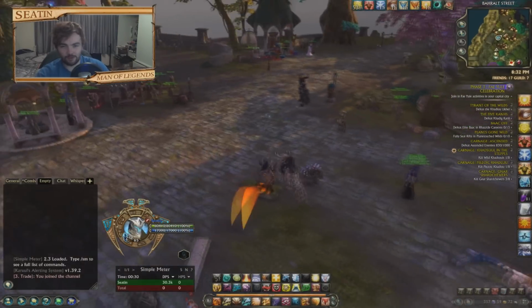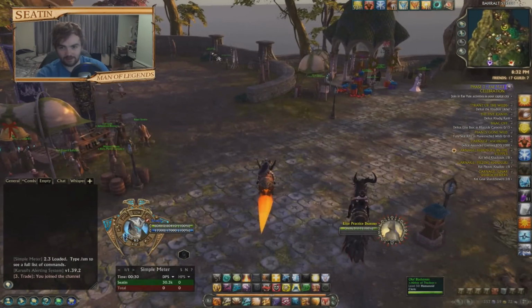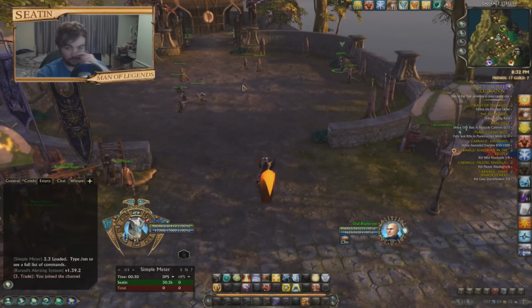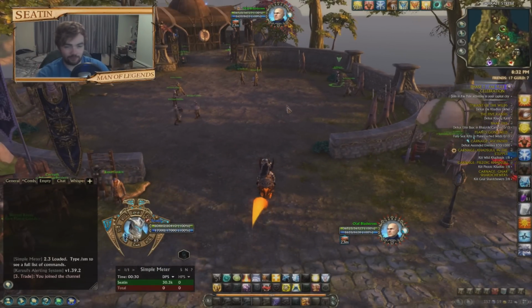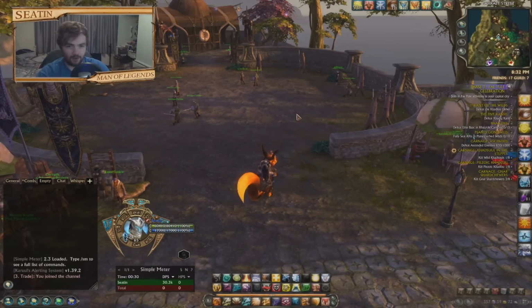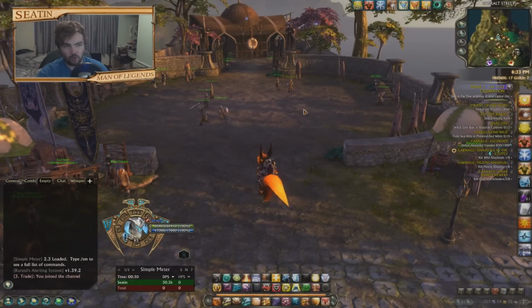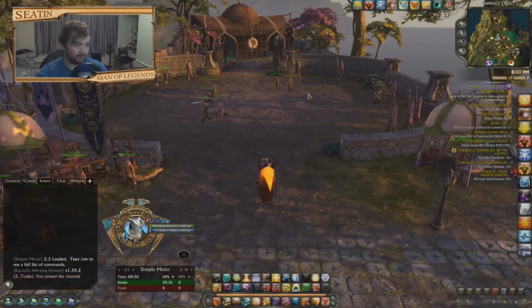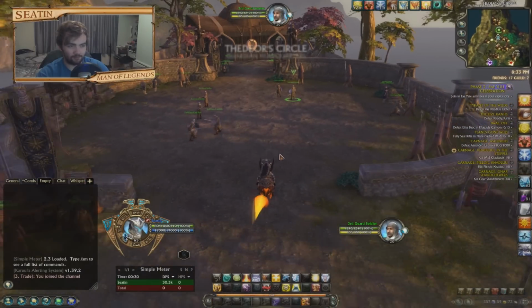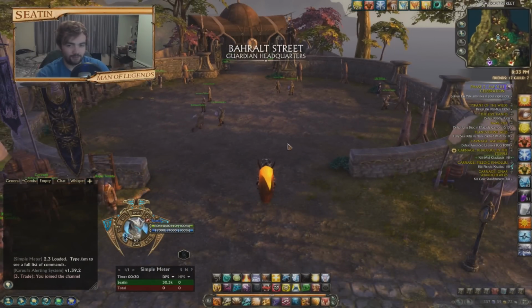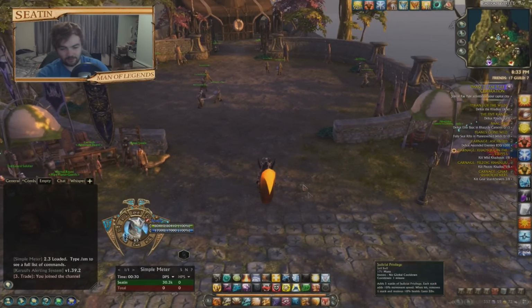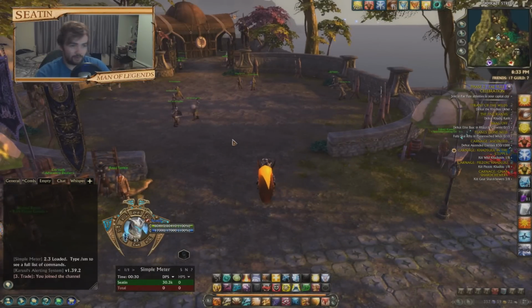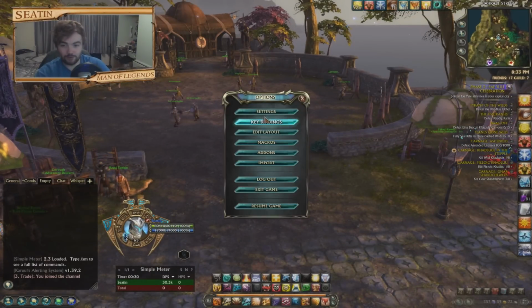And finally, the final thing is where my focus target is located. So my shortcut to focus is just F. And that puts it right at the top of the screen. So I only ever focus a target if I need it to be a real priority. For example, if it's something I need to interrupt during a boss fight, then I'll click focus, and I can just see its cast bar up there, and I can quickly click on it and then interrupt. Or, if I have a macro for it in certain occasions, then I'll just do that. But yeah, that works pretty well for me. Might not work for you, might work for you, don't know.